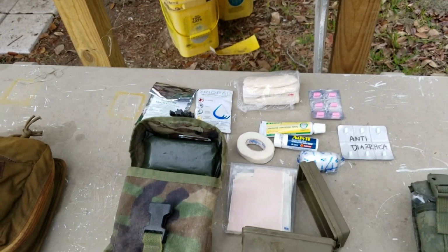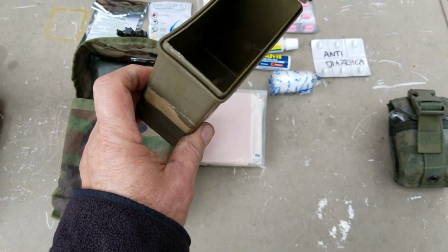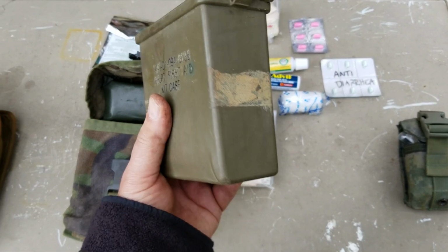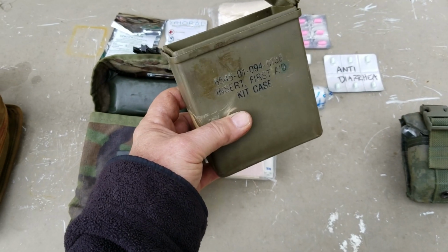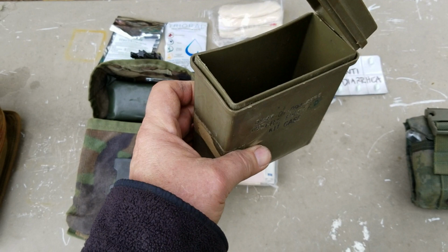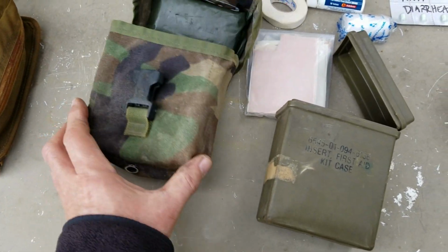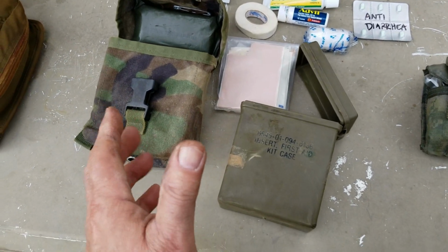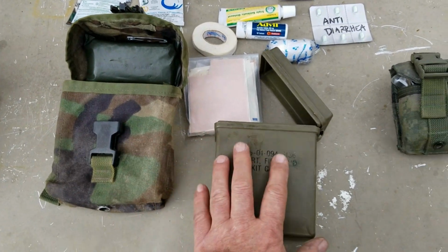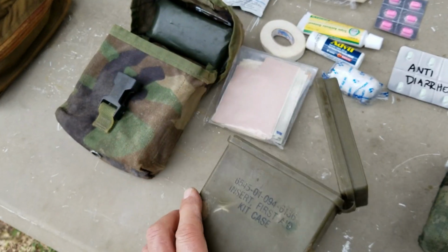All right. Next, we have a GP kit that I built, and I built it around the old school Alice era first aid kit. Now, this was the Marine Corps first aid kit back when I was in, and these cases here are so hard to find now. I think I've got 2 left. I can't find them anywhere. The pouches they go in, actually, I can find, but I can't find the cases. I don't know if they just decided to go soft shell and not provide the cases or what, but I kind of get all misty-eyed when I see these things.